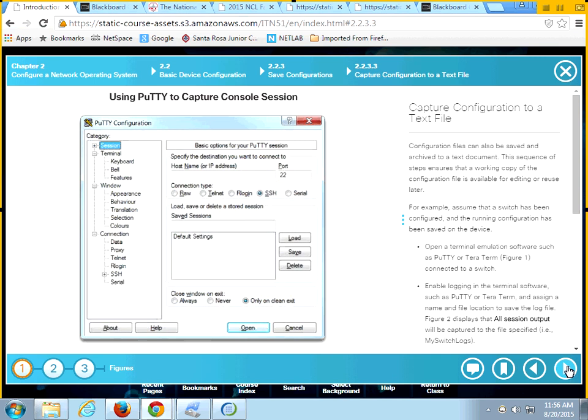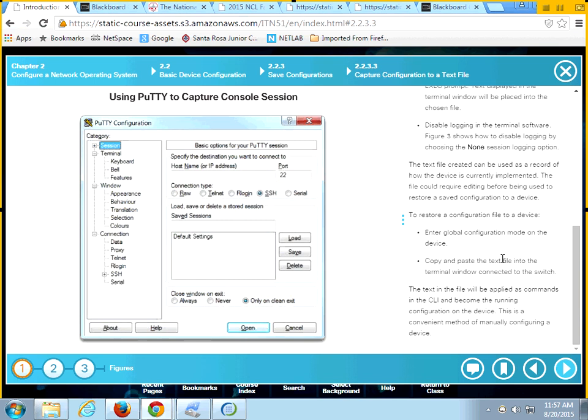All of those terminal emulation programs, remember those? PuTTY, TeraTerm, they all have a way of capturing text. Now everything that I'm talking about, there are cookbook instructions in the labs to walk you through how to do all of these things. So I'm just talking to you so that when you do the lab you go, oh, that's what he meant. I'm not expecting you to memorize all this stuff. I'm telling you a story here. So all the terminal emulation programs have a way of grabbing the text. So here's how you do it with PuTTY. Capture the file here. It just walks through and tells you how to do it.